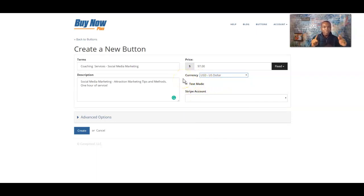Now, this is the test mode. Test mode is kind of like a preview before the actual link is activated. We're going to use test mode first, then go back and uncheck test mode so the link and checkout page can go live. For the Stripe account — like we were doing earlier when it said 'Connect your Stripe account' — you want to click on there. If you do not have a Stripe account, you need to go back to the 'Connect to Stripe' button. You can also go to Stripe.com and create your free account from there.